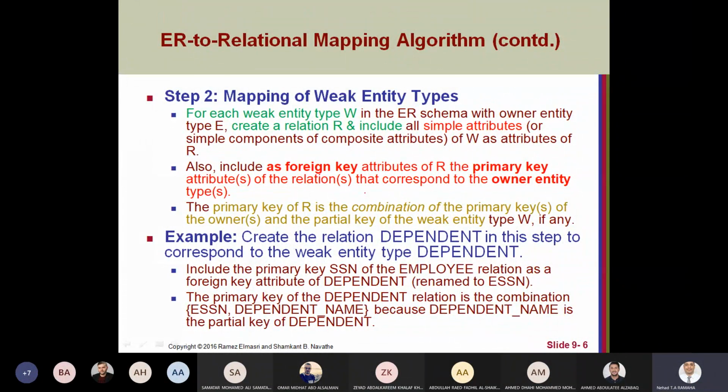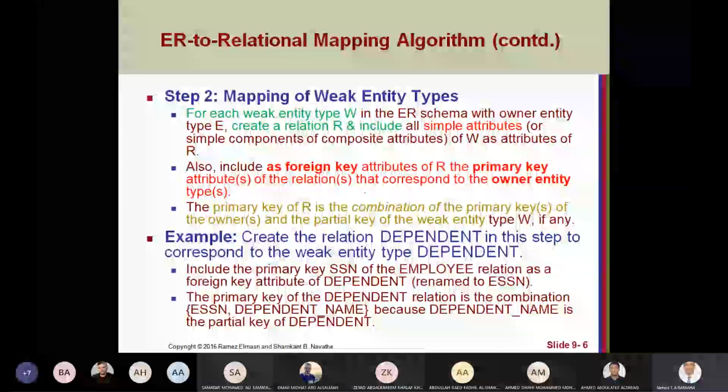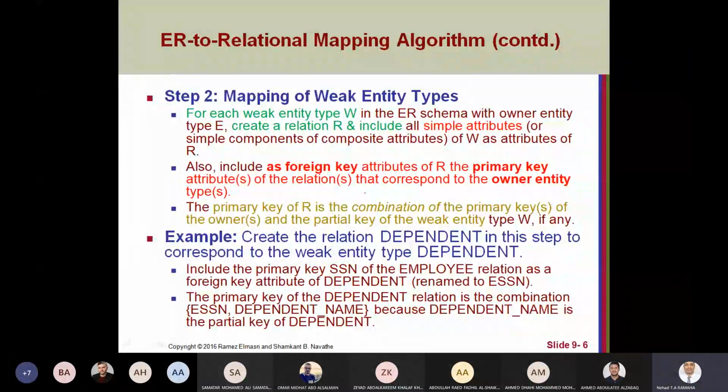Sorry, you create a relation for this weak entity, but you take a copy of the primary key of the owner entity as a foreign key in the weak entity.